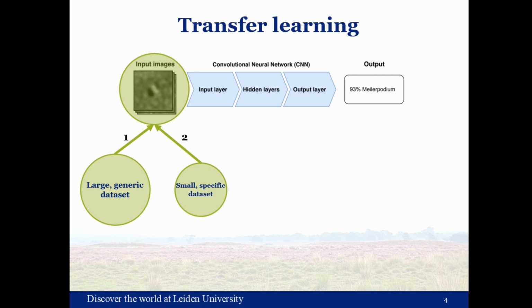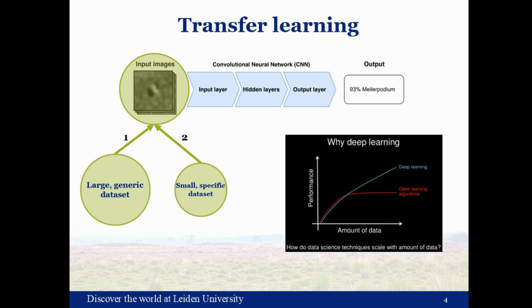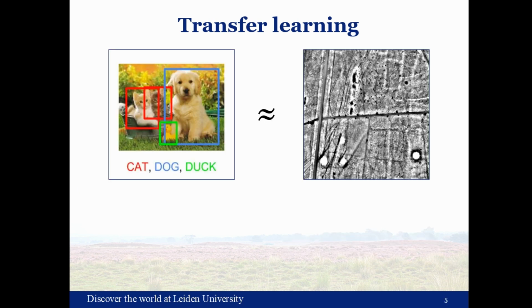However, this is not without problems, especially in object detection. For instance, the small specific dataset still needs quite some examples in order to properly transfer learn or optimize. And within deep learning, basically, most of the time it is the more data you have, the better. Also, the large generic dataset and the small specific dataset need to be somewhat comparable. And we can wonder whether this very cute picture of cats and dogs is that comparable to LiDAR data.